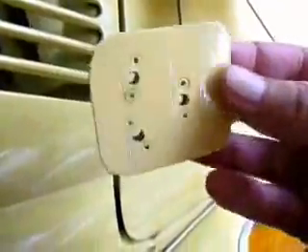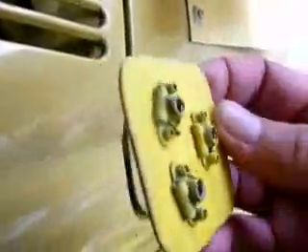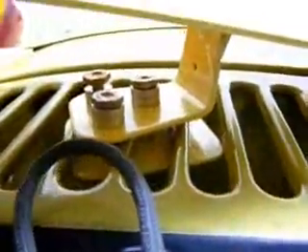I also made these flat pieces of metal — they have what's called nut plates on the back — and these are what slide up under here and line up with this right here, and I put the bolts through it. You can see where I have one mounted up under there. Trying to get an idea of how it's mounted to the car — and there you have it. The Herod Helper is installed.